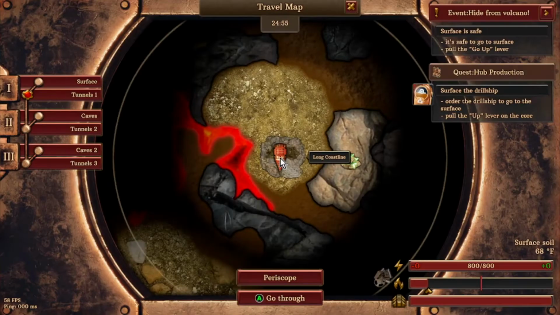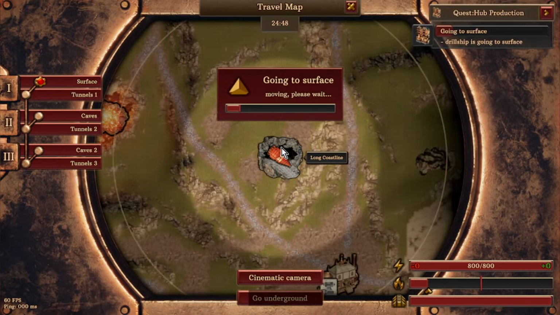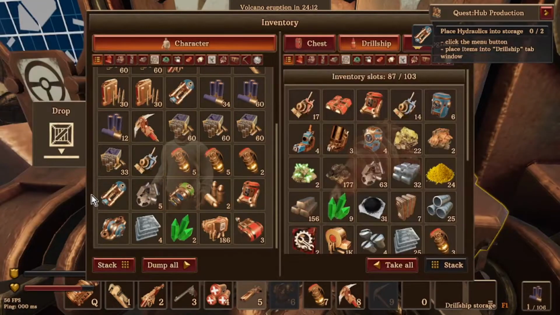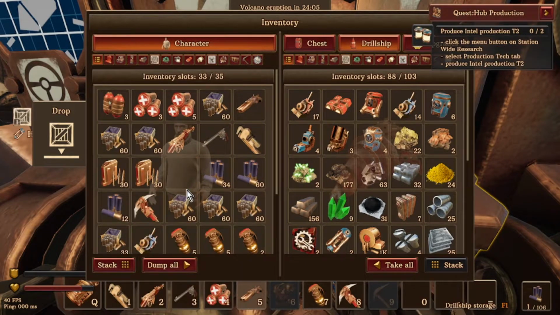Alright. So, we're going up surface now? Cinematic camera. I know we can see so well right now. Alright. So we're here. Place items. I need to put hydraulic into storage, and a hydraulic into storage.